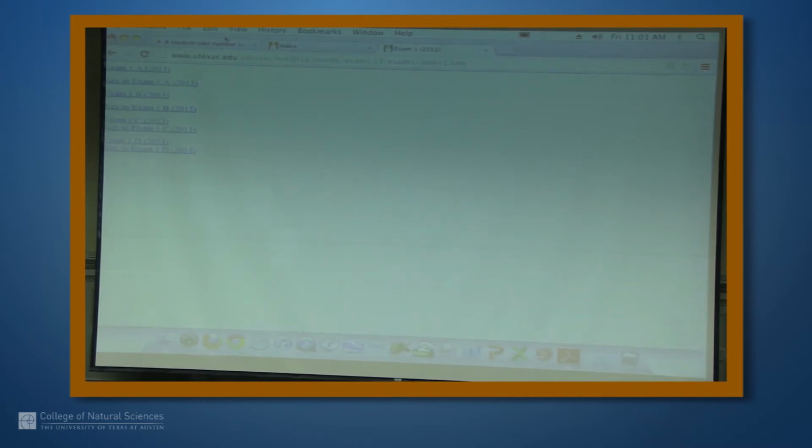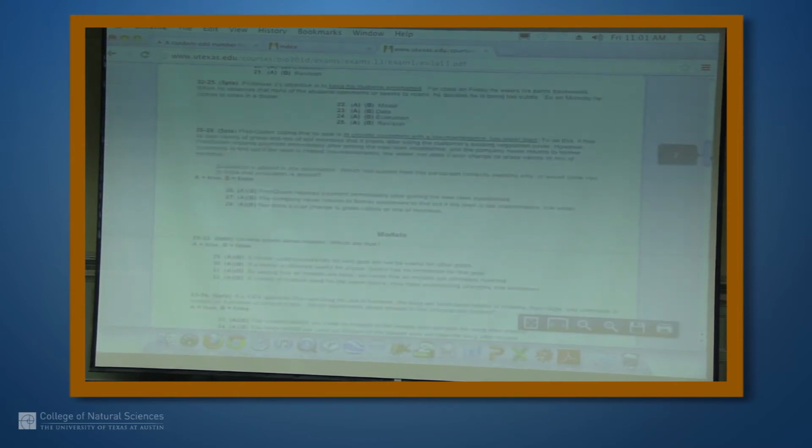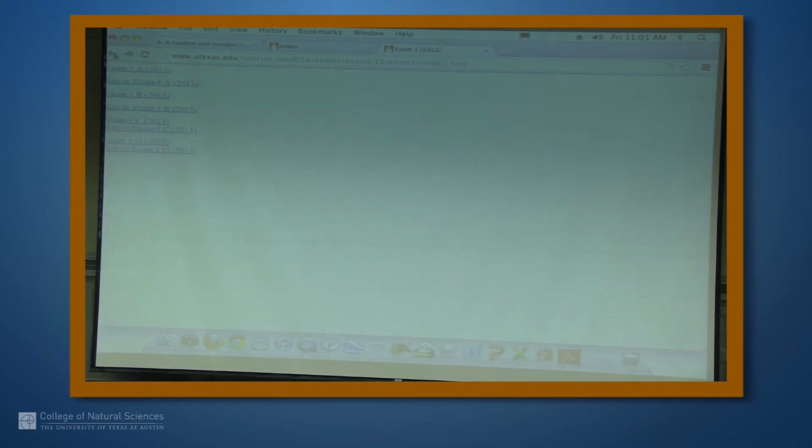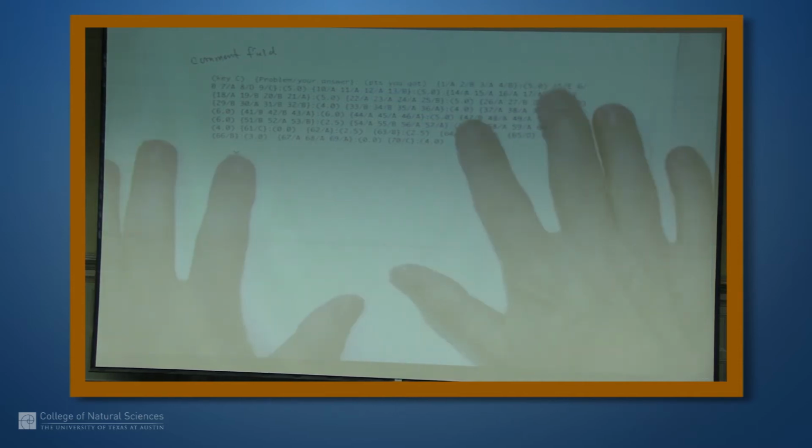This is the link. So you can find your exam here, not the form you had, and you can find the key here, so you can figure out what I thought the right answers were. And then you can look at Blackboard. There's this column, EX1, whatever, that has your score. But if you look in the comment field, you will see something that looks like this.